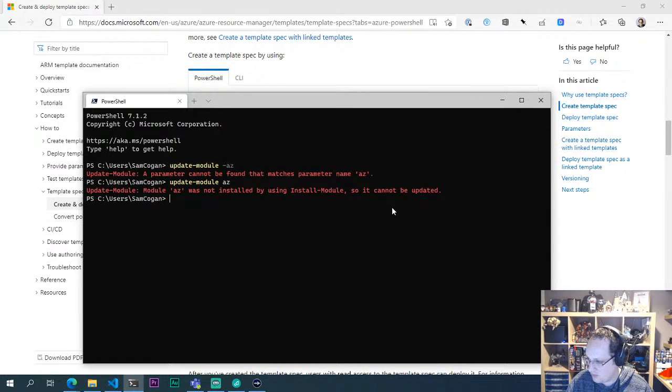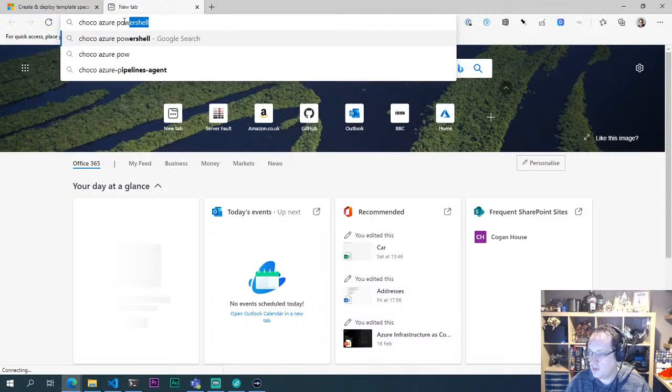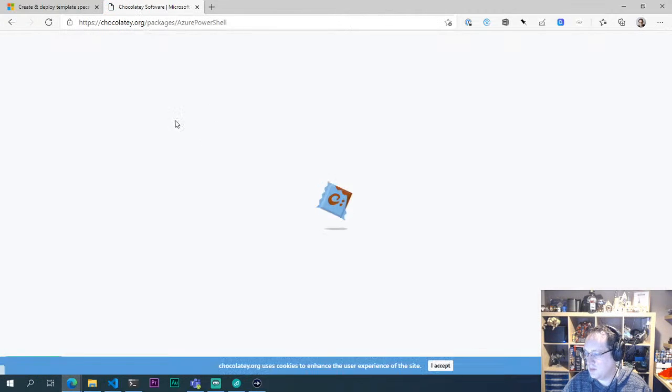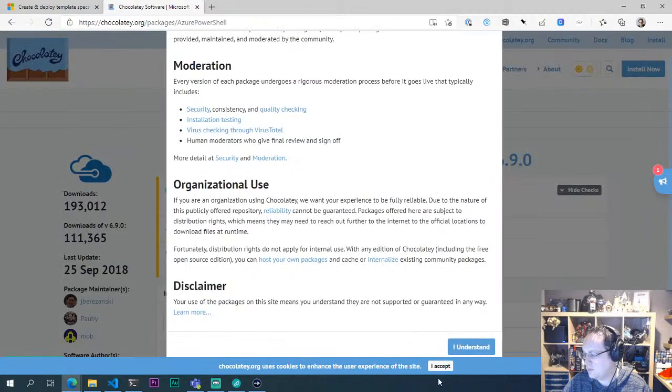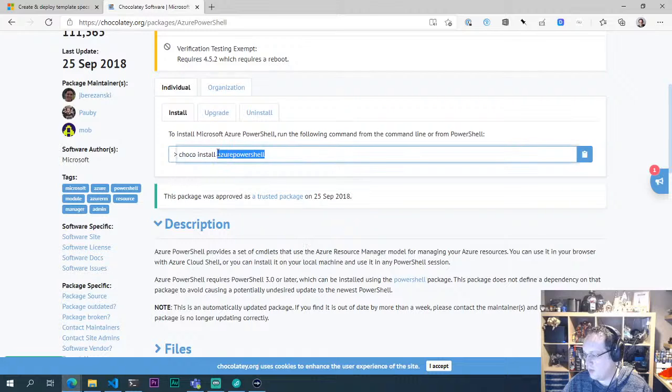Did I do it Chocolatey? I may very well have done, and I can't remember what the name is. What's the actual name? Where's Azure PowerShell?